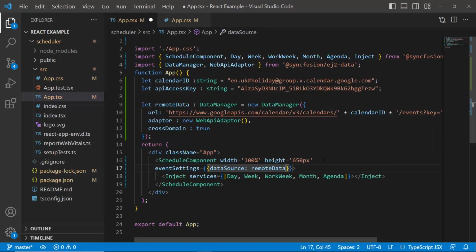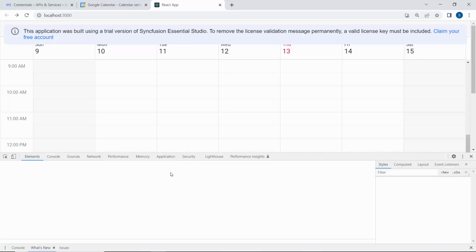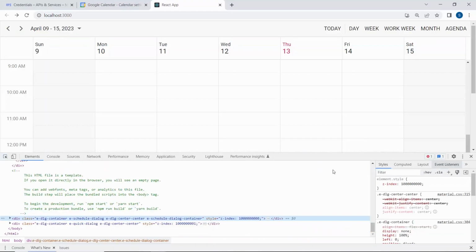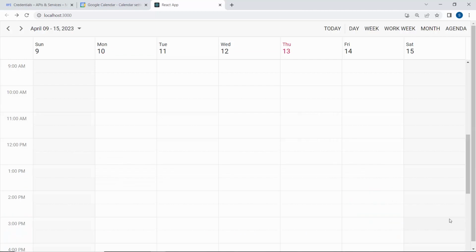Okay, so let's move on to the output page. And here, even though remote data is bound to the scheduler component, there are no appointments in it because the retrieved Google Calendar events will have their own object format, and this has to be resolved manually by mapping the Google Calendar event fields with the appropriate scheduler event fields.